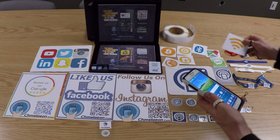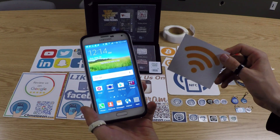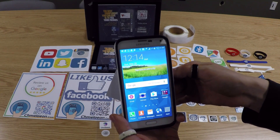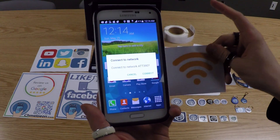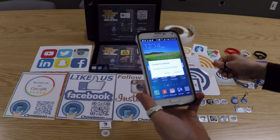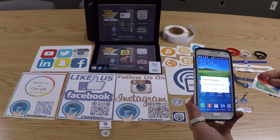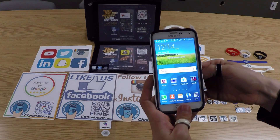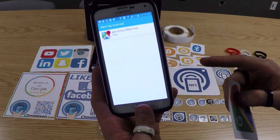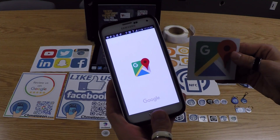My personal favorite: connect to a Wi-Fi network. If you're in a cafe or at a restaurant, you just lay your phone on the table and it'll instantly connect you to that network. So if you're trying to get customers on your Wi-Fi without them asking your employees, it's a great way to do it. Another great action is geolocation — we did a campaign recently where it was a bus stop ad, and when you touched your phone to the huge bus station banner, it would take you to the nearest retail location.